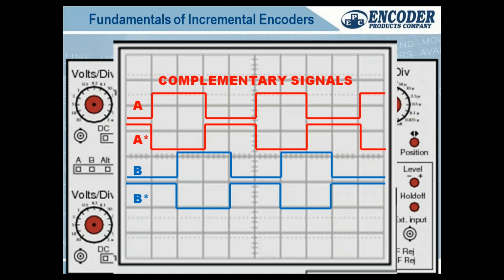If you're seeing extra counts, or if you're seeing missing counts, but it's the same amount every revolution, you probably have a problem with your disk. Either your disk is cracked, which can actually cause extra counts, or your disk has rubbed, the read head has hit the disk and rubbed lines off the disk, and you have a section in your revolution that's missing counts. If it's a problem with the disk, it will repeat every revolution. If it's random, if you turn that encoder and it's 100 counts and 500 counts and 33 counts, it's probably not a problem with the encoder.